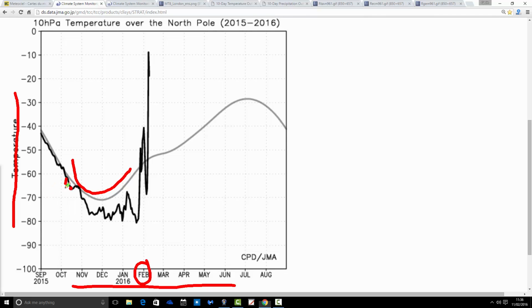You see we've had a very cold stratospheric temperature since really November. It's gone on through most of the winter with this black line indicating that that's generally quite a cold stratosphere, and it has been at least part of the driver for the very mild Atlantic-driven winter that we've seen. Now, I'm sure you're seeing what's happened over the past few days. This black line, which remember is telling us where the temperature has been in the stratosphere, absolutely shot up. You can see how it rose up to this level, 10 Celsius at 10 HPA over the North Pole. That is a big warming that took place there.